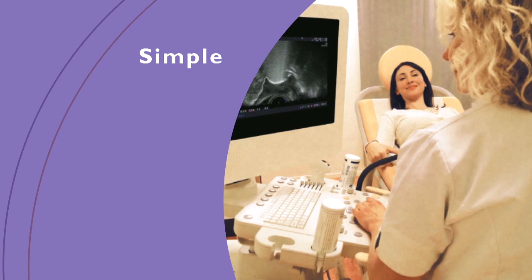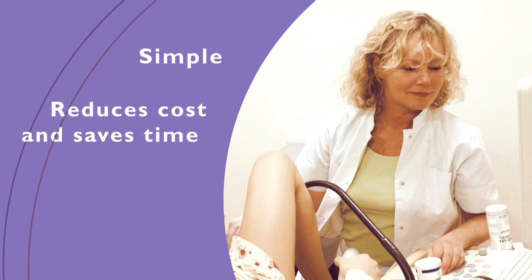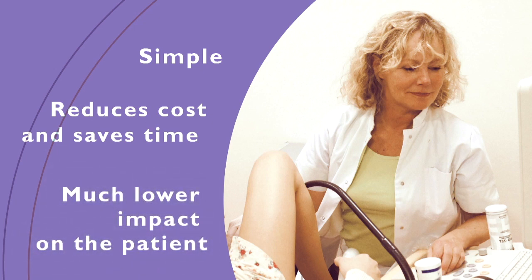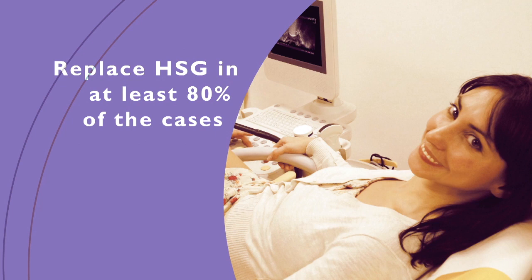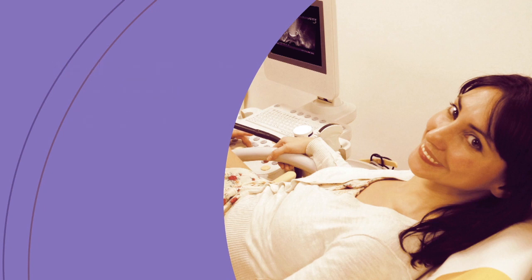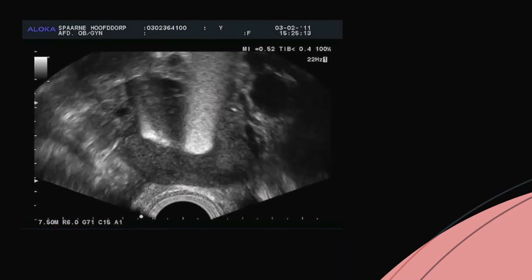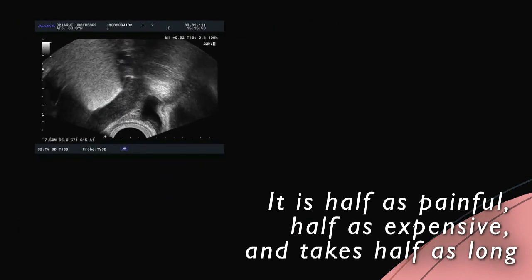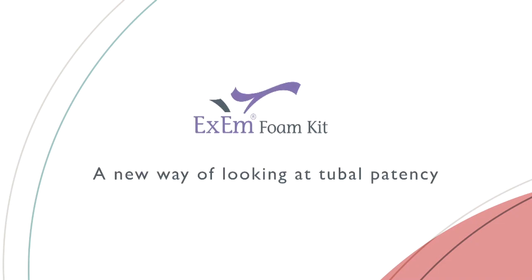The advantages for doctor and patient are clear. Patients can now be examined at the familiar outpatient's gynecology clinic. Neither the gynecologist nor the patient have to go to radiology, saving time and money. Moreover, this examination is very patient-friendly and causes relatively little discomfort. This new method can replace painful HSG in at least 80 percent of the cases. In addition, this simple examination makes it possible to assess tubal patency in an early phase of the fertility assessment. The Academic Center of the FU University in Amsterdam conducted research on the XM Foam Kit and concluded that it is half as painful, half as expensive, and takes half as long.